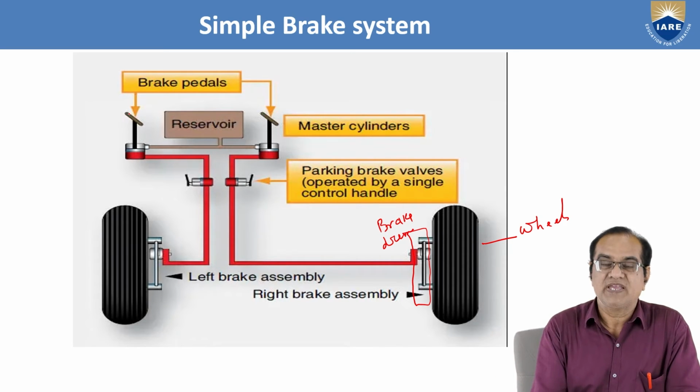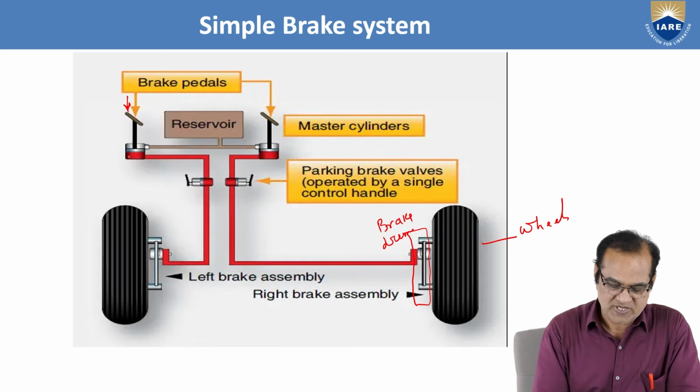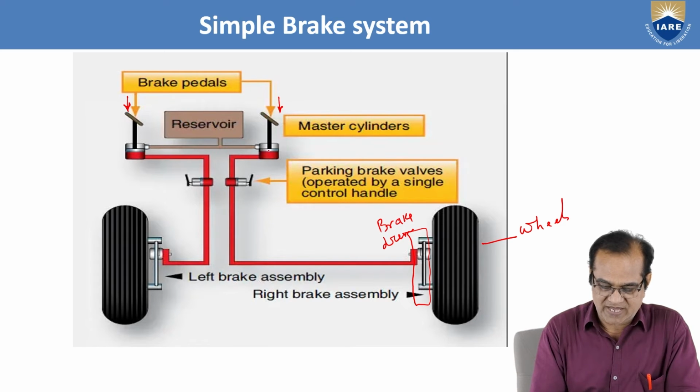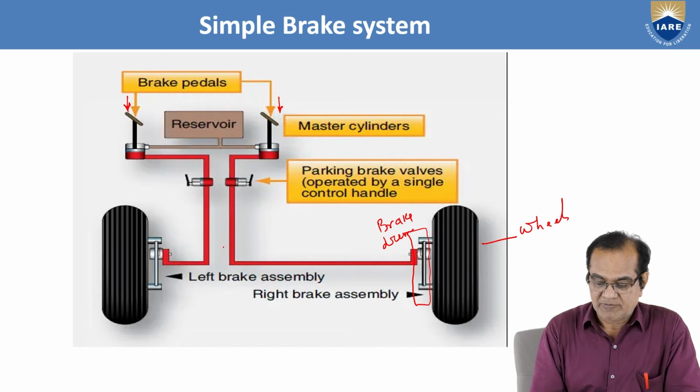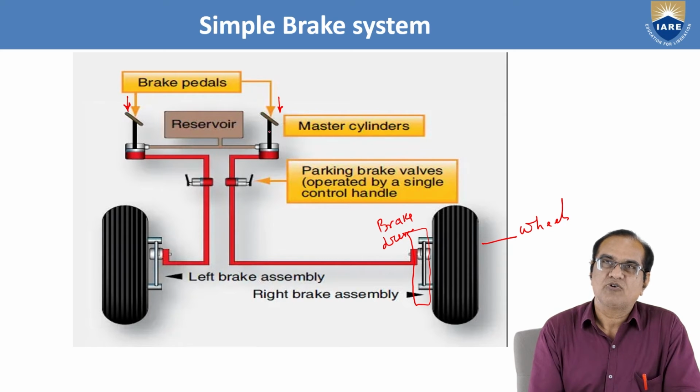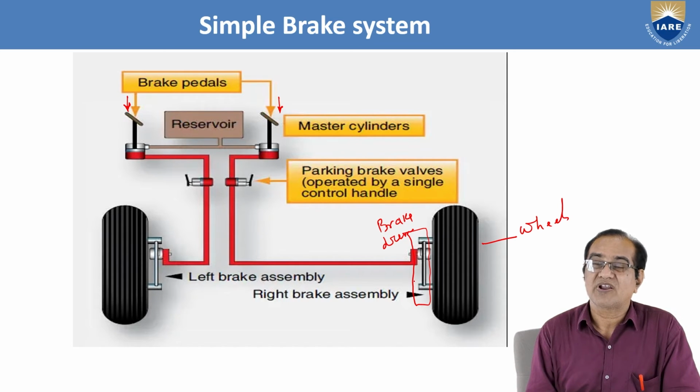Brake pedals. If the pilot is pressing this, one or both at a time, the hydraulic fluid will be pressurized. These are called the master cylinder. Here is the reservoir. Brake pedals. Parking brake. If you want to apply the parking brake, you just apply from here. This will go directly. And during operation, you have to press both. So this will be pressurized and pressure will go here. Left brake assembly, and this is called the right brake assembly.